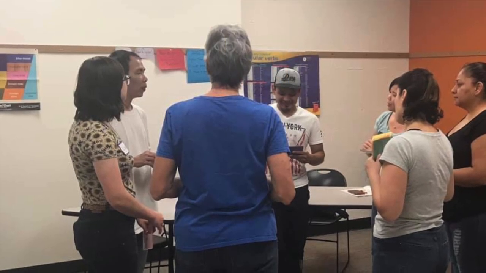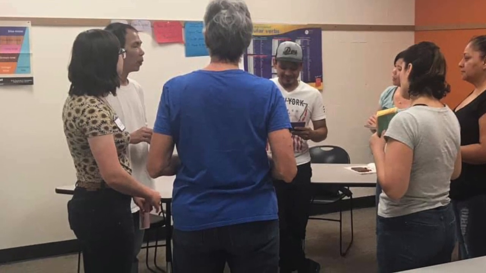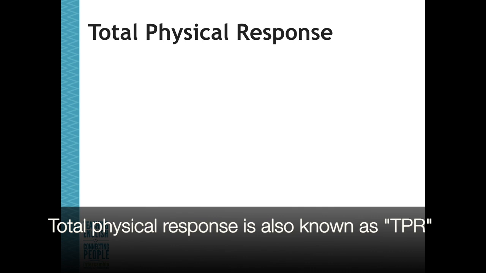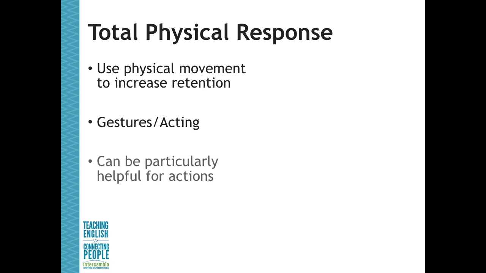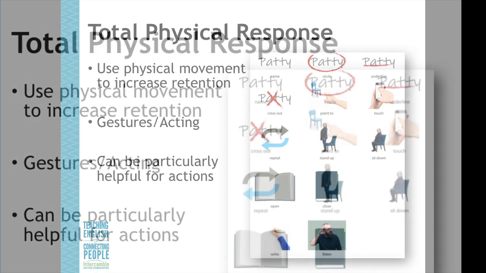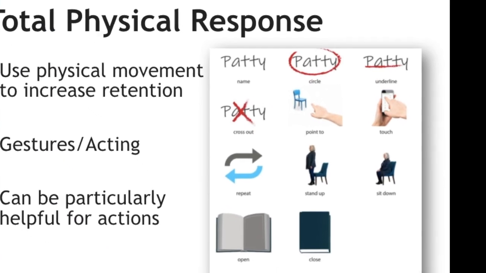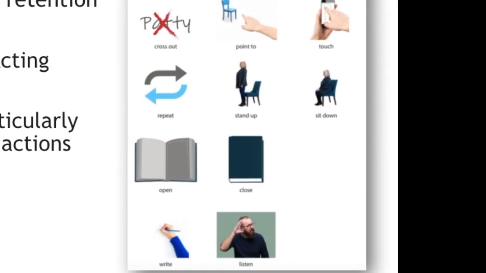Another way to help students engage with new vocabulary words is to have them act out the new word or copy a physical gesture that you create for the word. This is called total physical response. Studies show that when students engage in physical movement during learning, more oxygen flows to the brain, improving memory and learning skills. Encouraging students to do a physical movement while hearing and saying a new word also boosts learning by creating a brain link between speech and action. This technique can be particularly helpful for explaining the meanings of verbs. The back of the Confidence and Connections teacher book has more information about this topic.